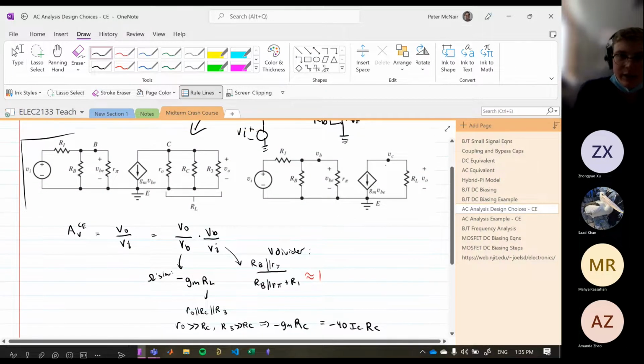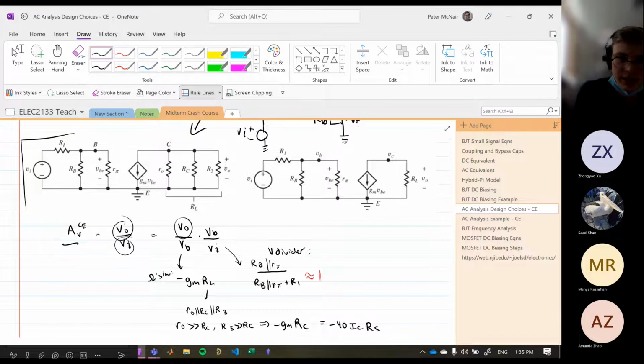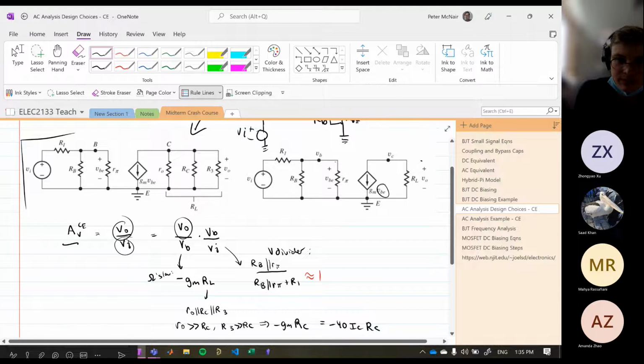So looking at gain for this circuit, it's fairly reasonable. The differential gain is going to be V out divided by V in. Best way to do it, V out on VB, because we get a VB here, and then VB on V in. If you have a few transistors cascaded, then you do this on the first VB times VB on the second VB, etc., all the way through until you had essentially VO on the top and then VO on the bottom.